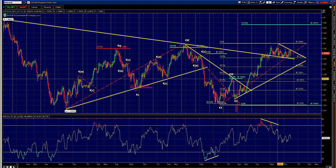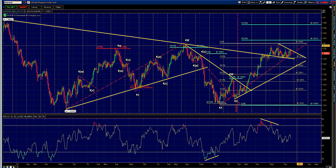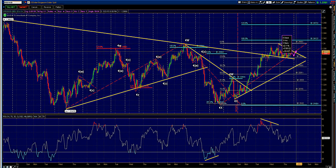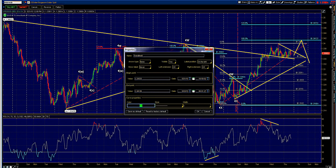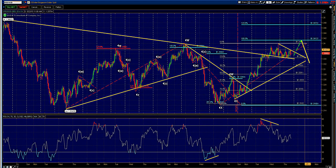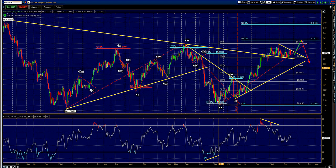That extension is at the 1.23 marker, and the bigger move is towards that 100% area for the dollar Singapore dollar. The reason I say let's look for that first — this is an hourly chart — is there will be deeper divergence that will need to come from here before bigger moves. I like this setup for the dollar Singapore dollar, and ideally the dollar and the other majors should follow suit. If it stays in this congested area while the overall market moves, that bodes well for the overall picture.